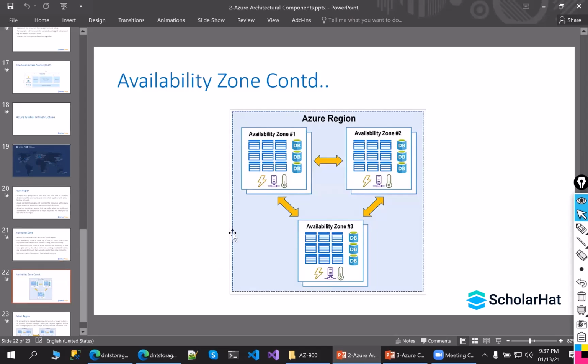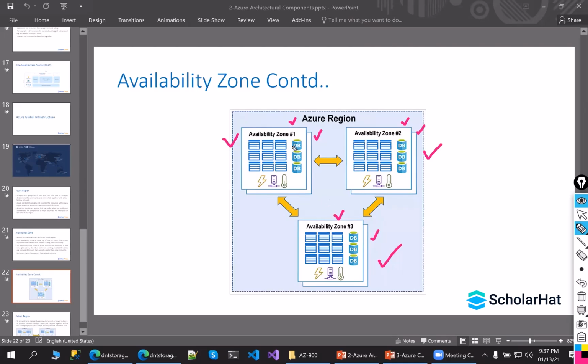When it comes to availability zone, this is how you will look at it. You can see here we have the data centers. This is data center one, this is data center two, and this is data center three. Sorry, this is one of the Azure regions. Let's say when it comes to West India, let's say Central India, in the region we have multiple data centers. So availability zone one has two data centers connected together. Availability zone two, let's say, has two data centers again. Availability zone three has three data centers connected together this way.